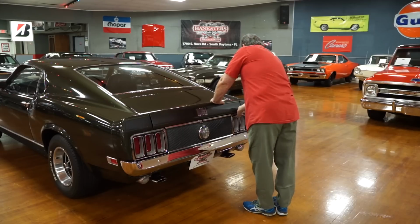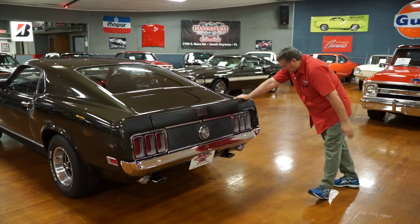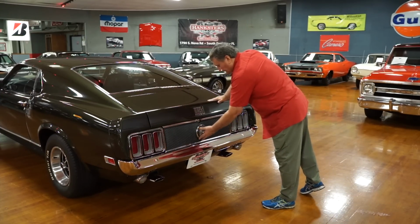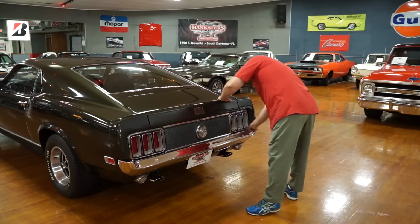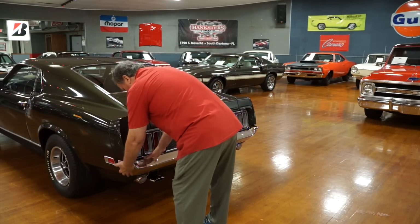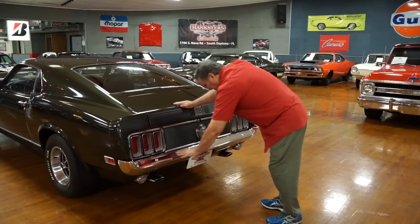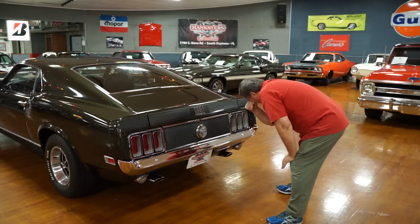Yeah, both sides are just equally as nice. They're just absolutely as spot on as you can get. Ford quick release gas cap, of course. Bumper fitment, and that guy's right on the money too. And there's no scuffs or marks or anything on the bumper itself from someone putting their feet up against it or scuffing it through the years.